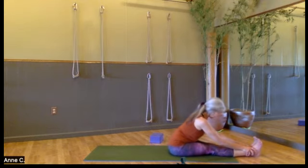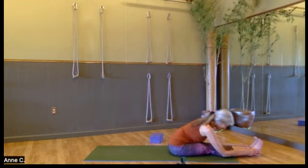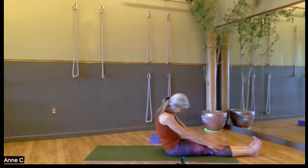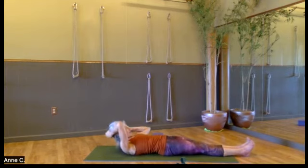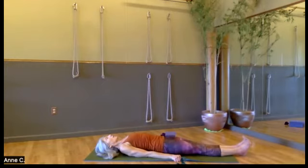Feet are reaching toward the opposite wall, top of the head reaching toward the opposite wall, like there's a gravitational pull there. And then rolling yourself vertebra by vertebra down to the floor. Lying long and flat against the floor.